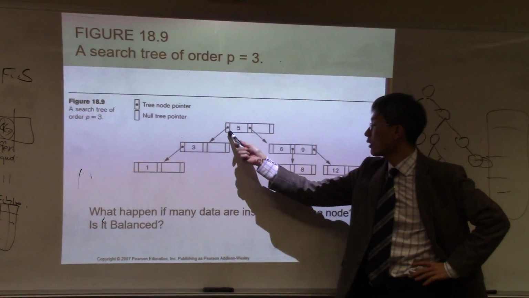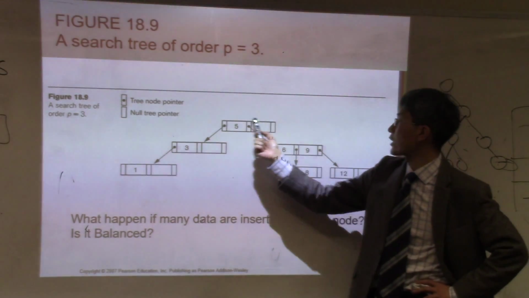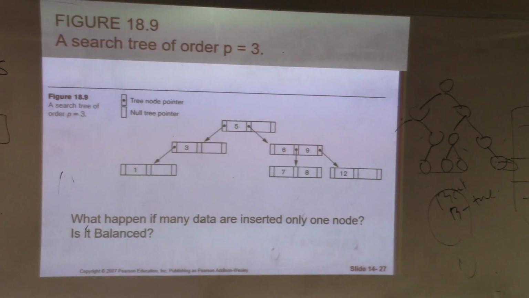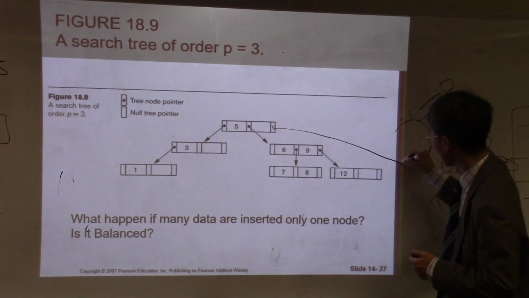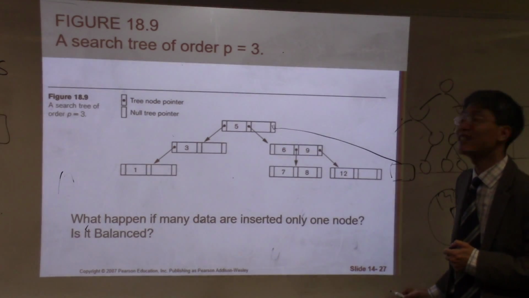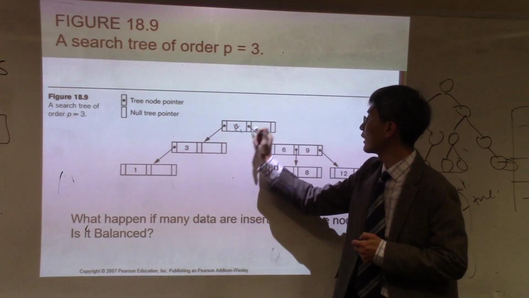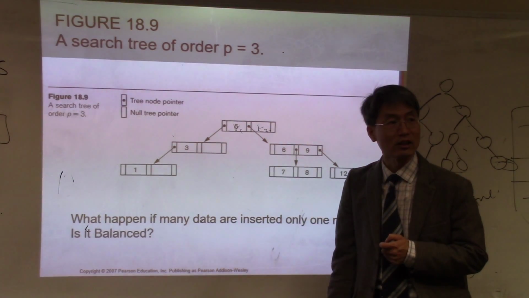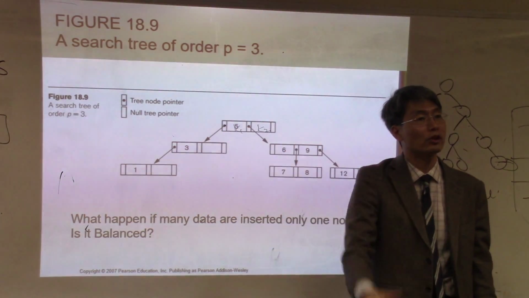So one node indicates one index block. So in this case, how many pointers per block? How many children can this tree structure have maximum? How many children? 2. One more, 3. But it's not used here. So there are 2 index keys per block, per node. How many pointers? 3 pointers.